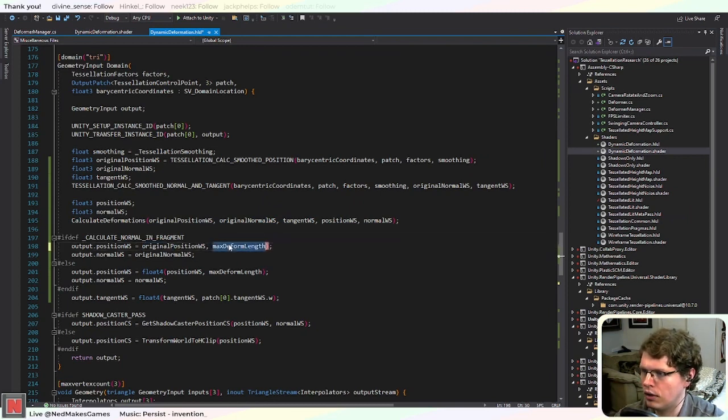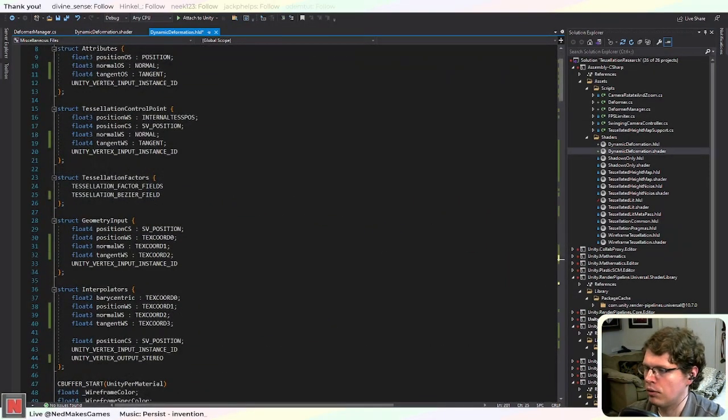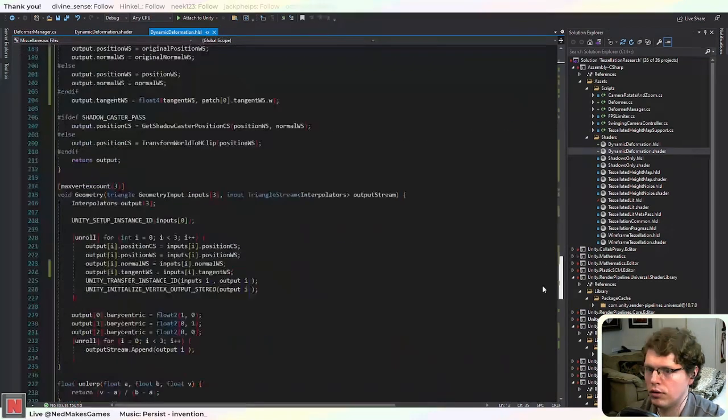I guess that's okay. If I need it, like if we have to debug again, I can just output it again. It's still going to be a float 4. But I think I could just switch it back to a float 3. Yeah, I still need to pass the tangent.